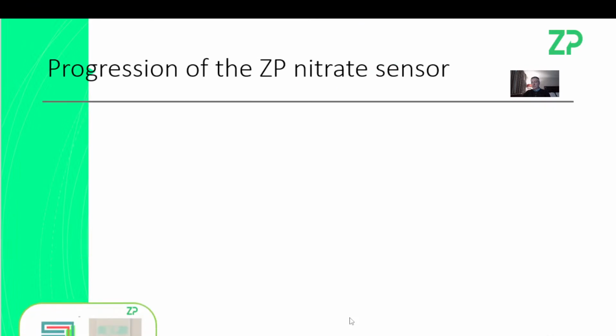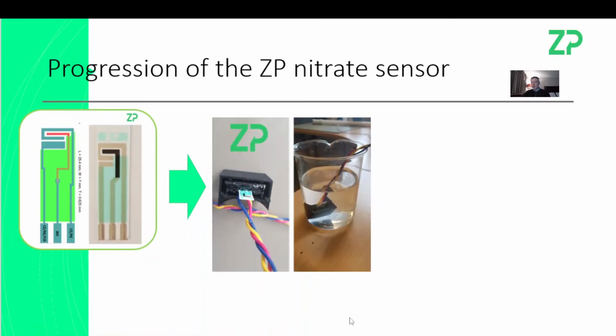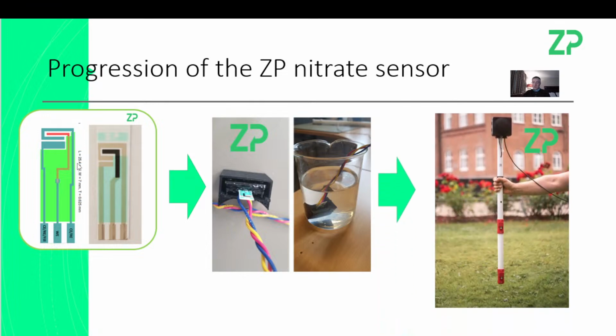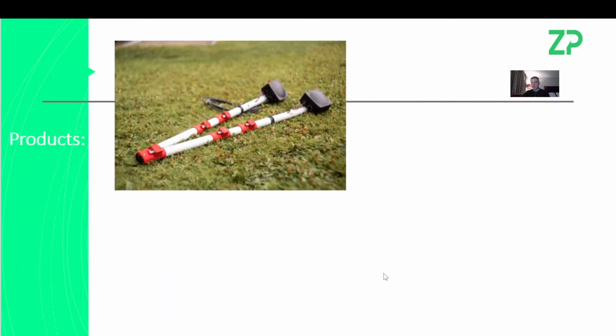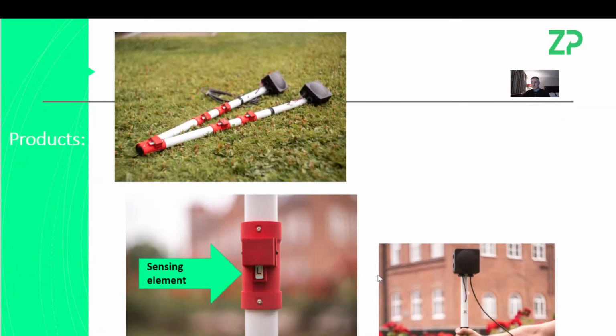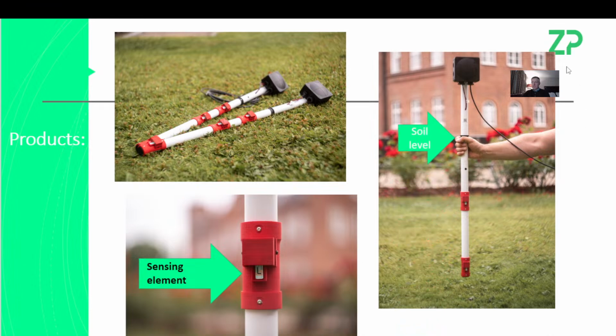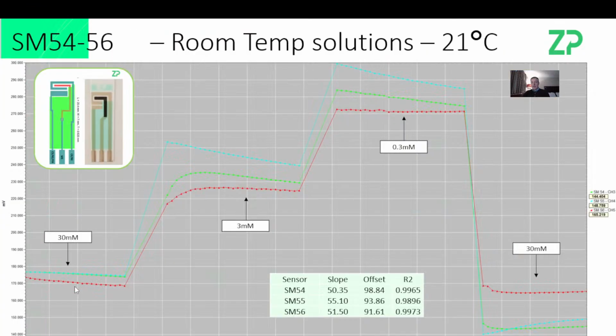I just want to touch on nitrate sensors. We did some work with PBS and JIC in the UK, where, as you can see here, we took one of our hypervalue electrodes and embedded them so we could put them underwater. We put them into what's called a rod, and I'll explain that. So here's the sensor, this is the rod, and this rod gets sunk into the soil, and we're measuring nitrate at 30 centimeters and 60 centimeters, for example.